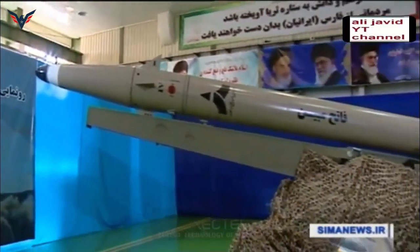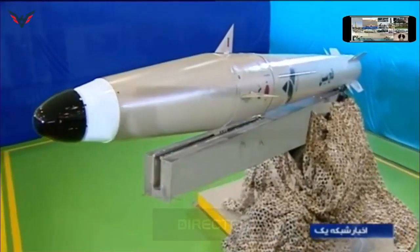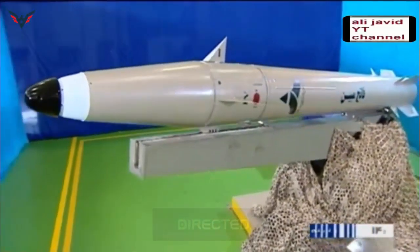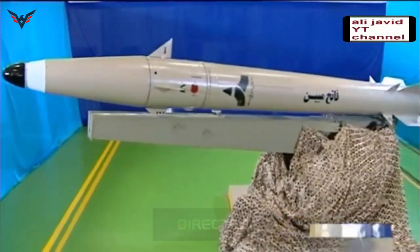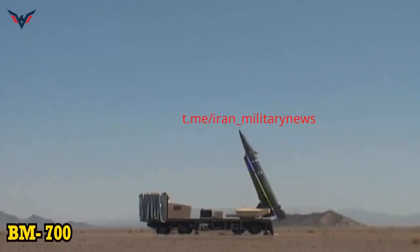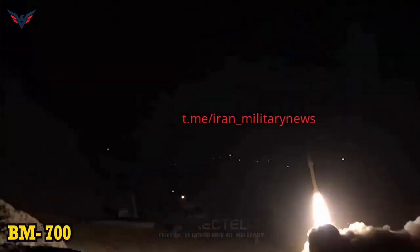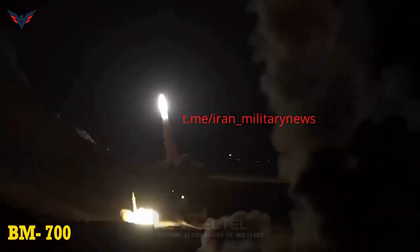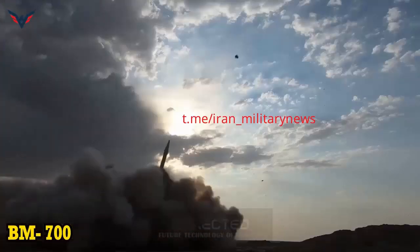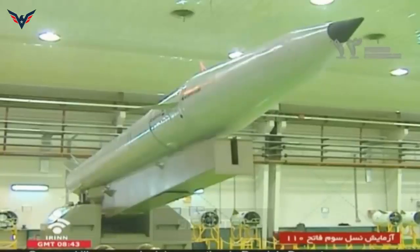Unveiled on August 21, 2015, the FATA-313 was almost identical to its predecessor in its external appearance but fielded considerably superior capabilities. The missile made use of a new composite body and a superior fuel composite which extended its range to 500 kilometers. Considering the missile's size, this was an impressive feat for the weapons platform, allowing Iranian forces equipped with the light platforms to target Israel from the territory of Iraq, or to threaten Saudi and Emirati oil fields from Iranian territory.